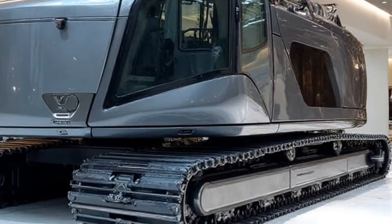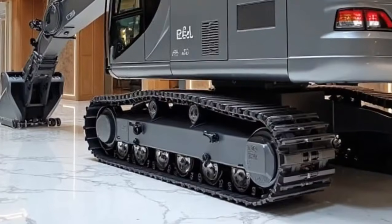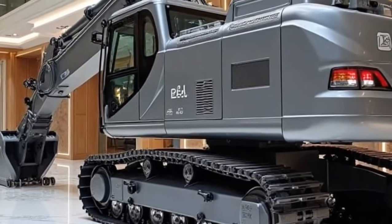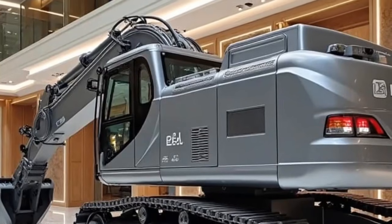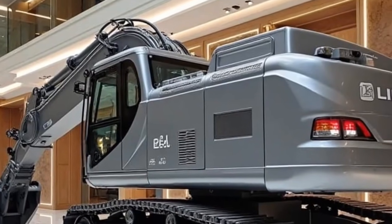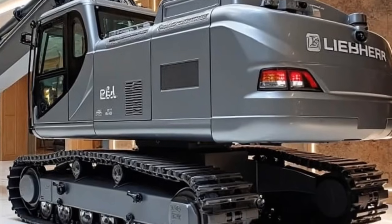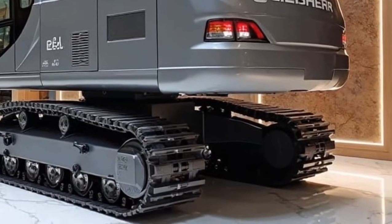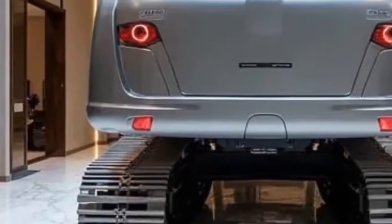The numbers are equally impressive. With an operating weight of around 25 tons, the Re25M provides an incredible balance between power and agility. Its compaction depth has been enhanced by 15% compared to its predecessor, meaning fewer passes are required to achieve the same quality — which saves both time and cost. Its hybrid system also delivers near-instant torque, allowing for smoother transitions and better responsiveness, especially in challenging terrain conditions.